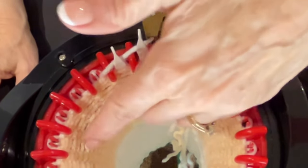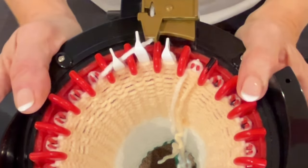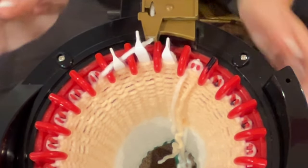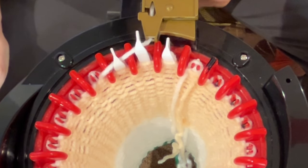So I always watch when I know that the yarn is sometimes a little difficult in my machine. And this one works great, but it isn't one that my machine loves. It likes it, but it doesn't love it, okay? That's generally just with the lighter colors. The darker colors seem fine, okay? So go ahead, knit 20 more rows of this white.